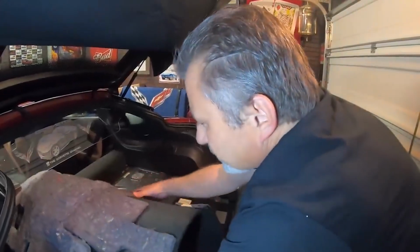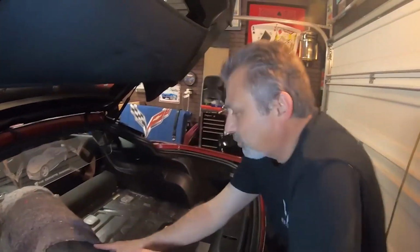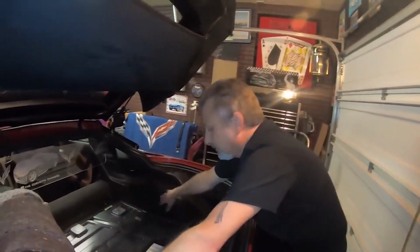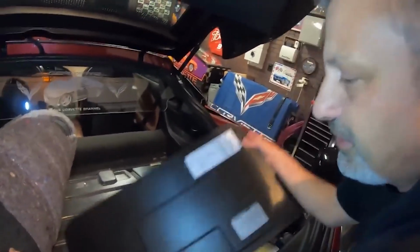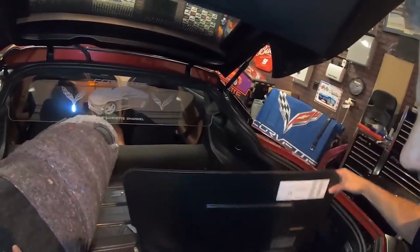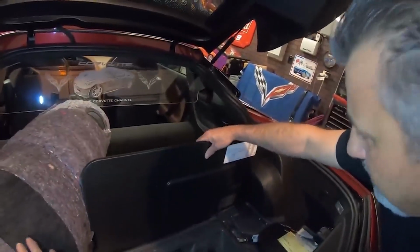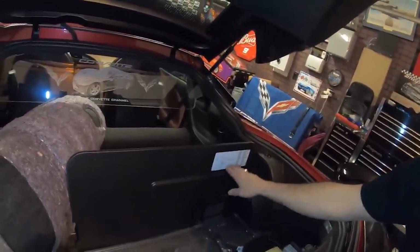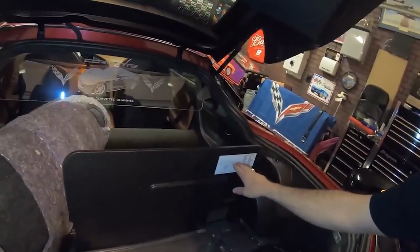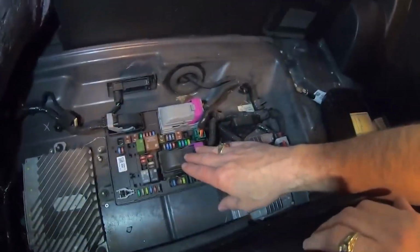Now the instructions tell you to use a 2x4 or something like that to prop it across from here to here so this stays out of your way. What you can do is take this electronics cover here and prop it up over here like that. And that leaves you the legend for your fuse panel right here that matches your actual fuse panel down here, so you'll know exactly which fuse you're going to be pulling.